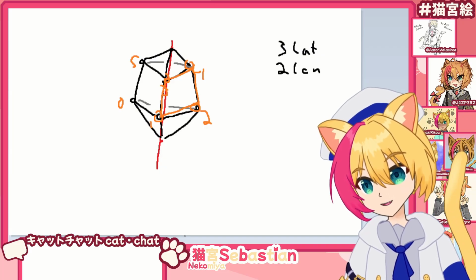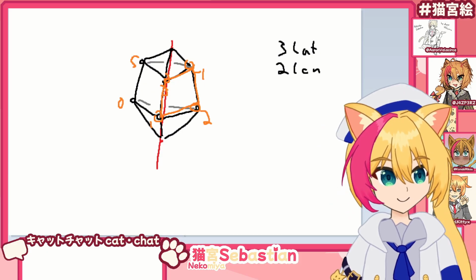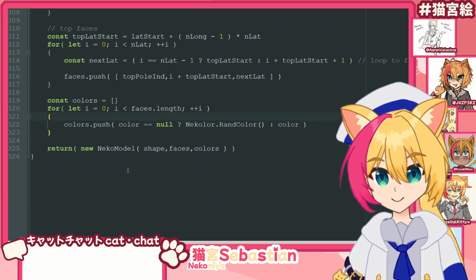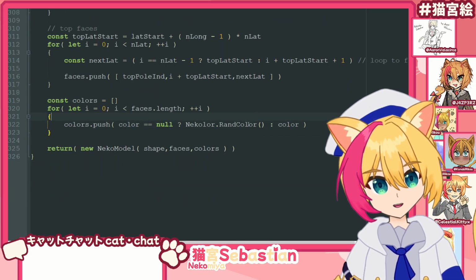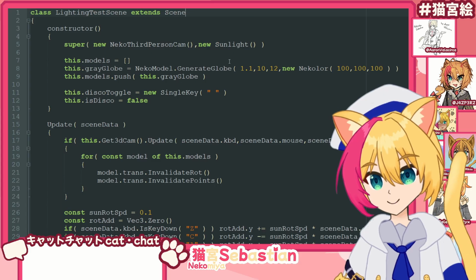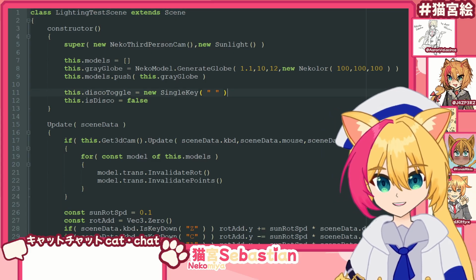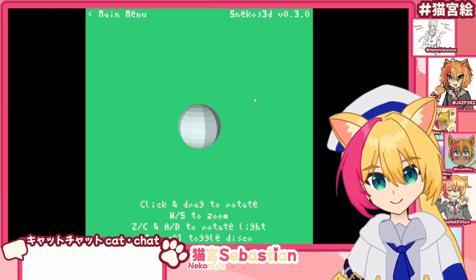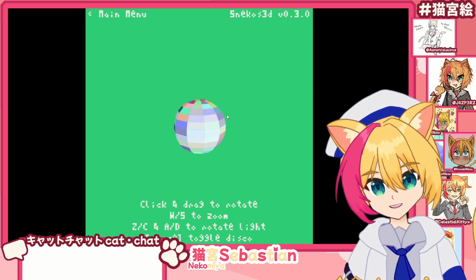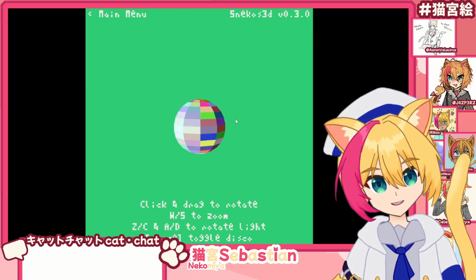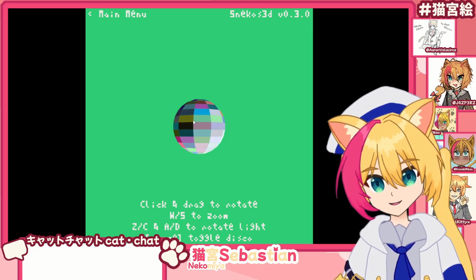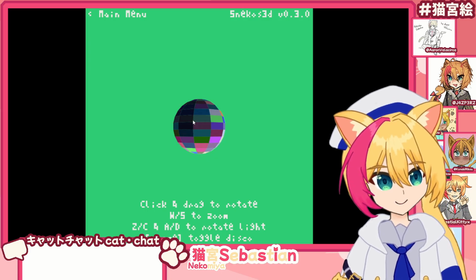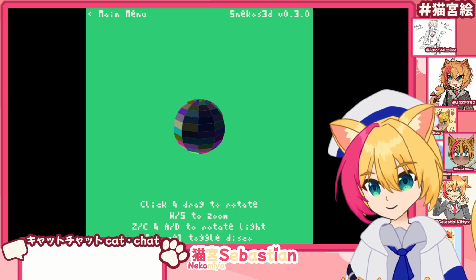And then we just do random colors, or I made it so you can set a single color and everything is set to that, otherwise it does a random color. The way this works in the scene is we have the disco toggle mode. I don't think I've shown this yet. You press spacebar, and hooray! It gets all these random colors, and they're still lit. It's harder to tell since they're random and not the same brightness to start with. But yeah, disco mode, and that's how that works.